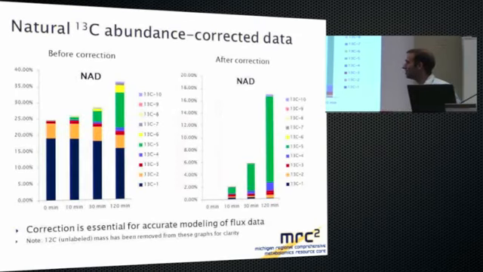So this is the same data, except for clarity, shown now without the unlabeled carbon. So we have a lot of the 13C1. This is your natural abundance, and a bit of 13C2 in the data, even at time 0. After we use our computational algorithms to correct for this natural isotopic abundance, we see no labeling at our time 0. The natural isotopic abundance has been removed, and we can look at only the new labeling that is present in the data. So when you do a flux experiment, the data that you get out is going to be natural isotopic abundance corrected.